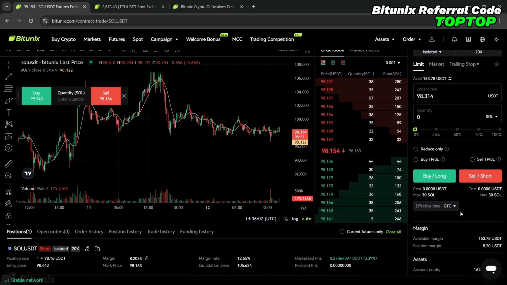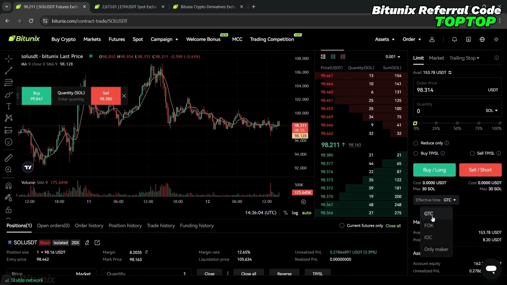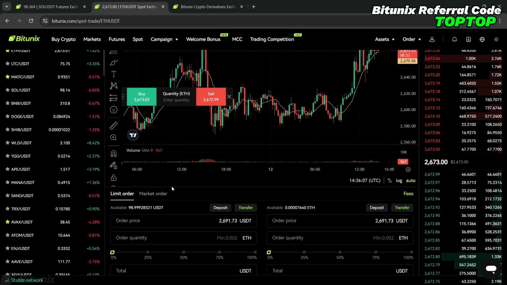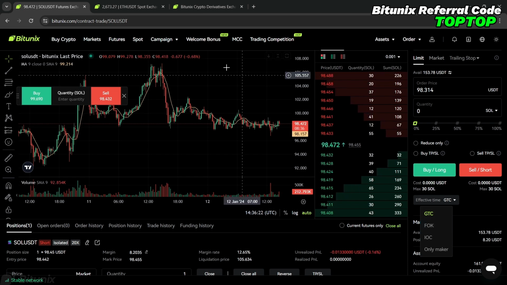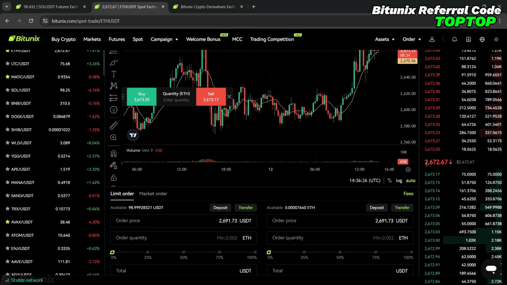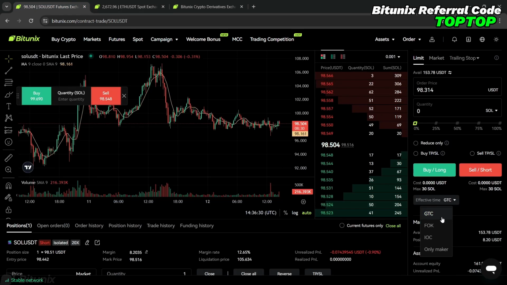But for futures trading, since it's sometimes more volatile and more geared towards short-term trading, we have this additional option for the effective time. So, GTC means good till cancelled. That means, like the example I did with Ethereum, it will not close the order until it actually hits the price that you chose, or it will just keep on pending, and it'll be in the order book. You can also choose fill or kill. This is going to be great if you want to do a very quick entry or exit, just like a market order but at a specific price, as soon as you put your order. If it doesn't fill immediately, it will cancel the order and close it.